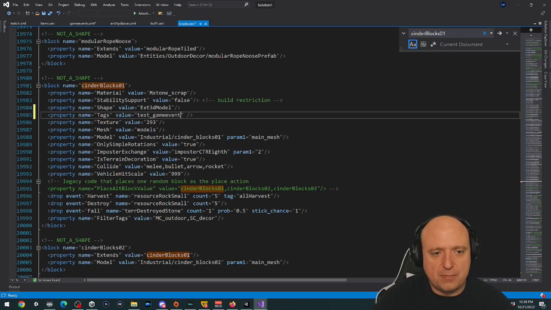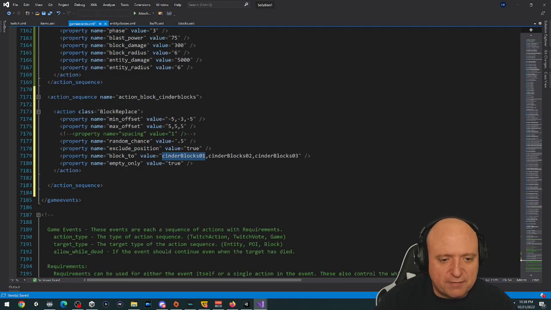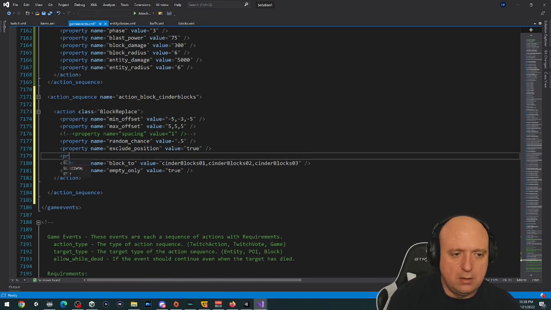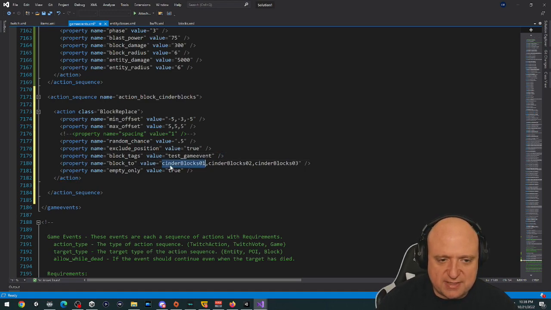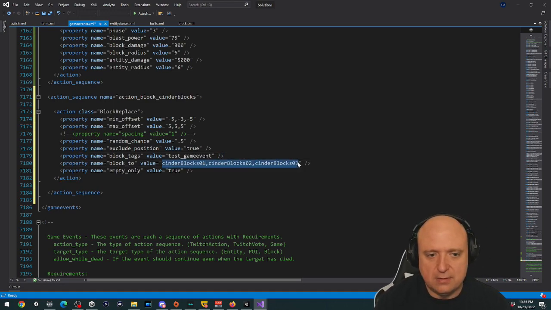Let's just call it that. Okay. So we come back over here. We're going to say property name equals block tags, value equals that. And then we're going to change it to something else.